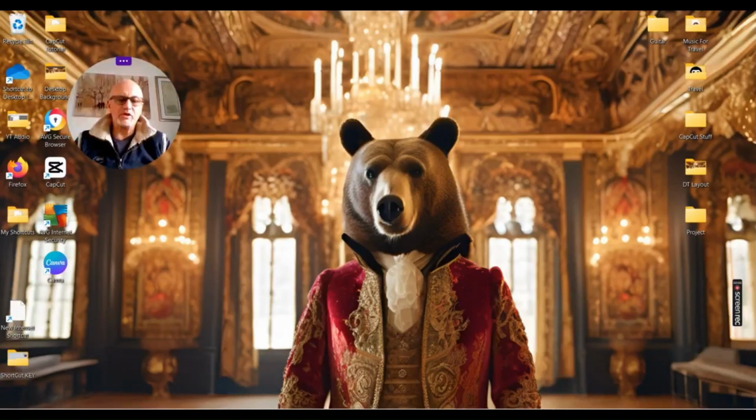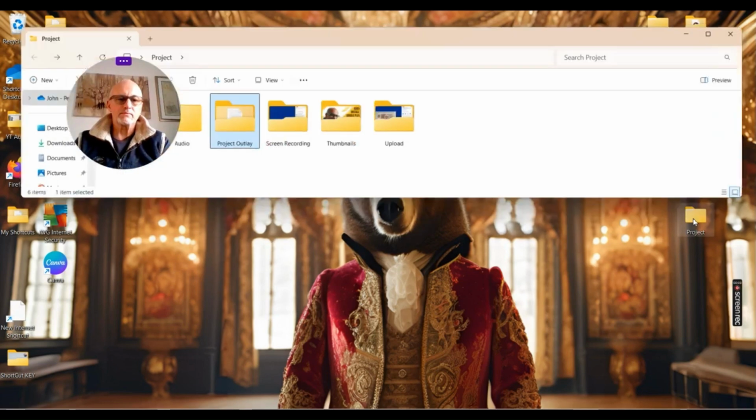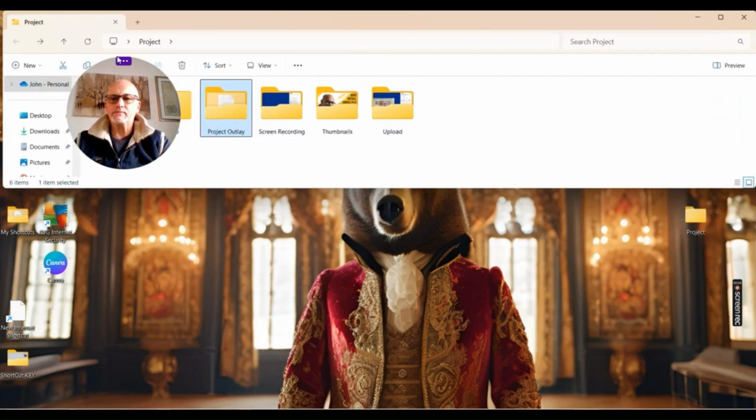So here on my desktop you can see a folder called Project. If you go in there, I'm going to be moving things around quite a bit.